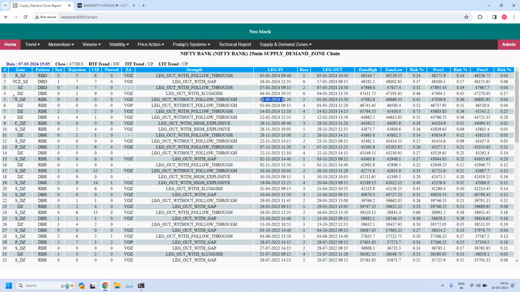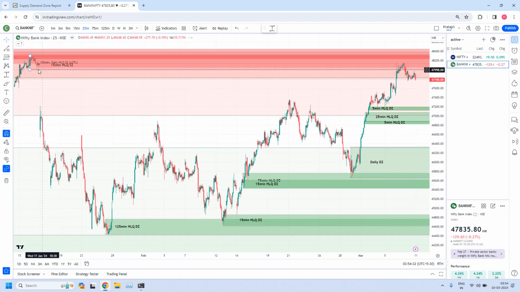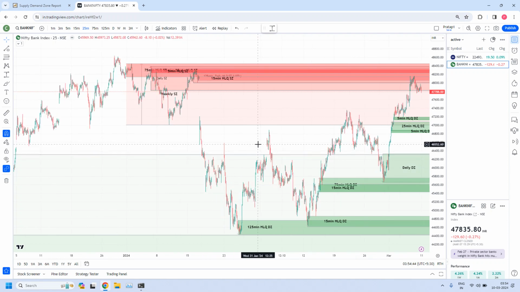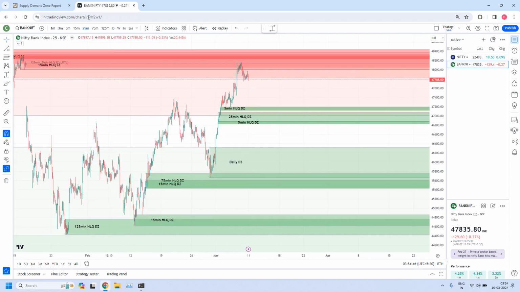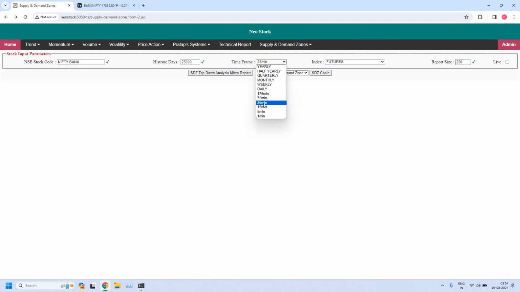There is a demand zone, but this is a normal demand zone, and there are supply zones. And we have two high liquidity. The first one is a high liquidity on 5th. This we have also drawn already. Somewhere here we drew this. Fifth means here. Here we have drawn 15 minute zones. So no changes here also. So now let's move on to 15 minutes.